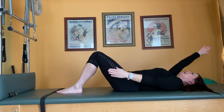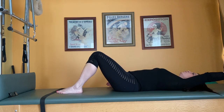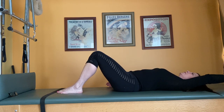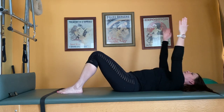Following up with the scissored arms. One arm goes back, the other arm goes down. But guess what? You do not want to lift the ribs up. And switch. So this is what you should avoid. See how I moved all the way back? It's not important to touch the mat. It is actually important to keep the ribs down. So abs down, back of the ribcage down, and we begin the scissored arms.